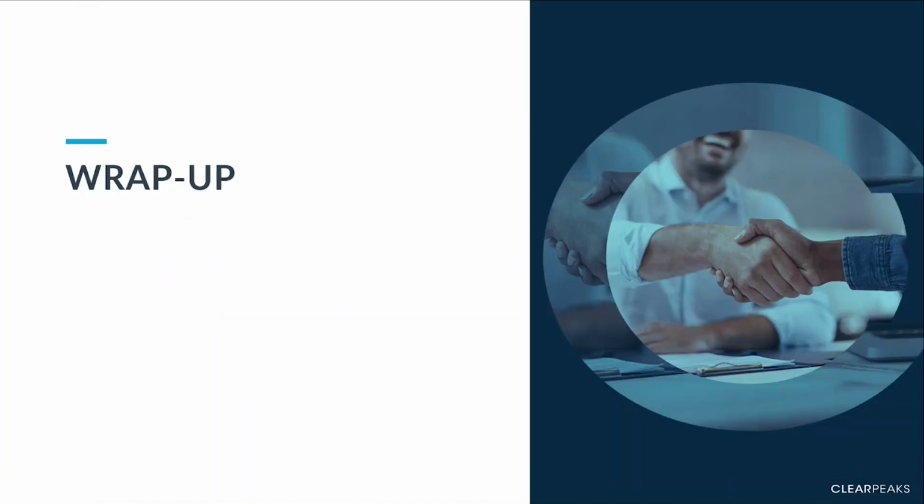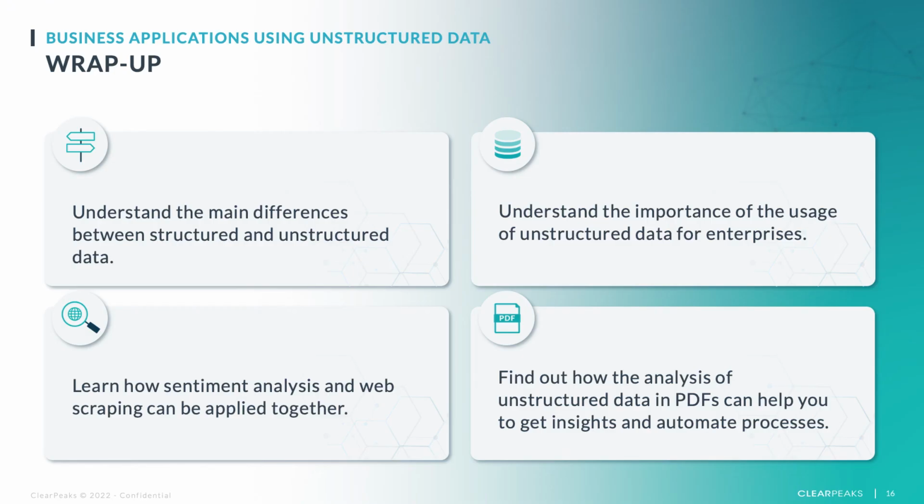Now we're going to the wrap up. For this part, I hope that you understand the main difference between structured and unstructured data, that you see the potential that unstructured data has and also the value it can bring to a company. I hope that you learned how sentiment analysis and web scraped data can be applied together for the analysis of reviews or feedback from customers, and also that you can see how information from PDFs can be extracted and used to get some insights, and also can help to automate some processes.